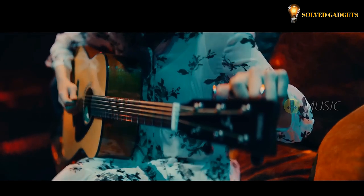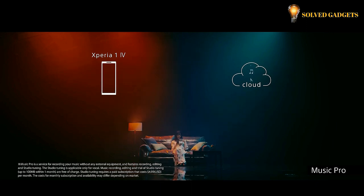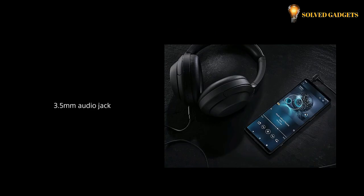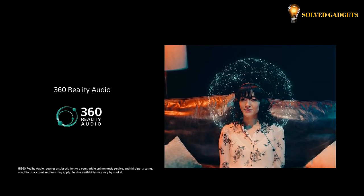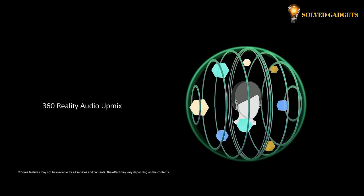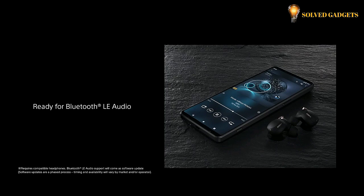Record music as if you were in a studio with the new Music Pro. By uploading to the cloud, noise will be reduced and reverberation removed, so the music will sound as if it was recorded in a studio using a condenser microphone. High-fidelity sound quality is delivered via the 3.5mm audio jack. Full-stage stereo speakers provide more powerful sound and reduced distortion, immersing you in sound through headphones and built-in speakers. Take all your music close to high-resolution audio quality with AI, and the Xperia 1 Mark IV supports a more stable connection with wireless headphones.